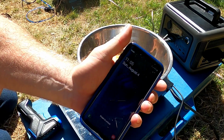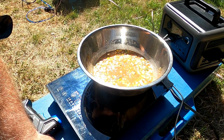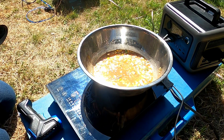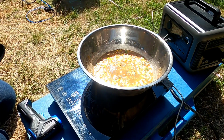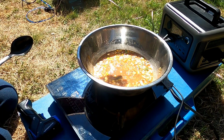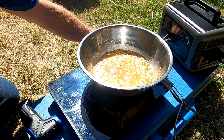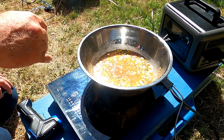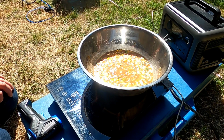And like I say, we're now at about half an hour of this meal cooking, and I'm sitting at 26% on the solar generator. But my thinking really is I'm just going to keep cooking this and running the time to show you guys exactly how long I can cook at this degree, until this generator just says, you know what, we're not cooking anymore. So I'll stop the camera because time will just pass, and I'll go put my sauces away, and I'll let this slowly simmer in its own juices until the end of the generator's cooking ability.